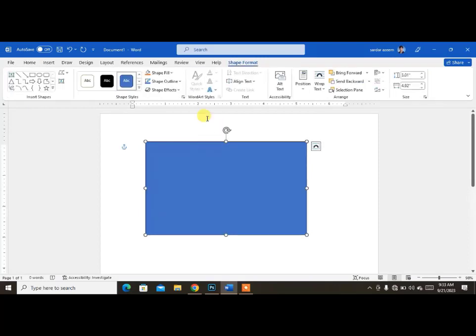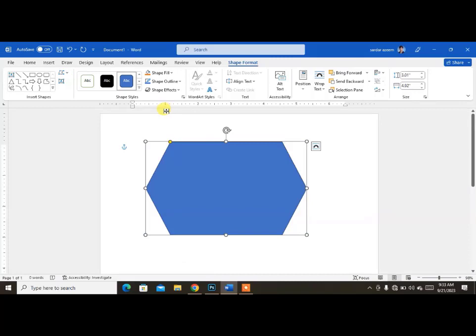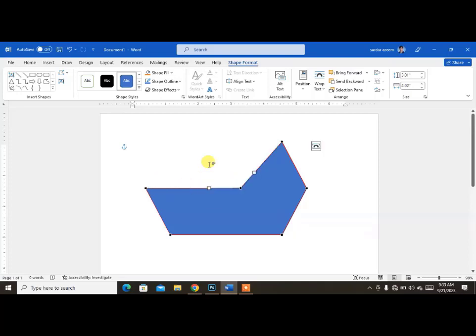Click on the shape, and you will see a Shape Format menu. In this menu, you can change the style of the shape. For example, go here on the first button, and you can see Change Shape. Change Shape can easily change your shape, and you can see Edit Points. In Edit Points you can edit any point of your shape and reshape it to the shape you want to design. It can convert a shape to a curve also.